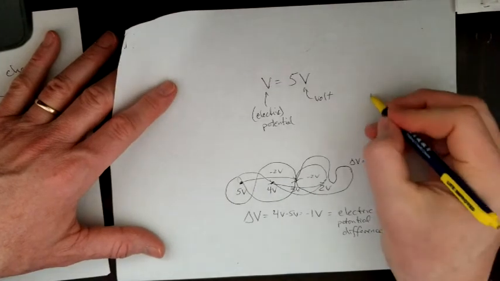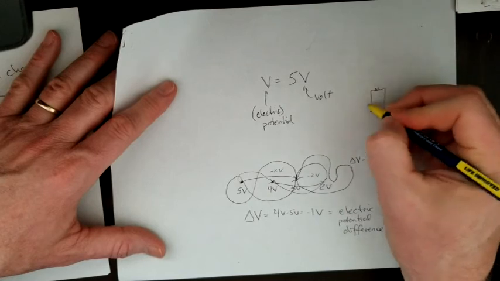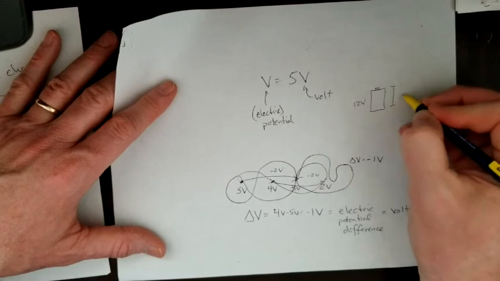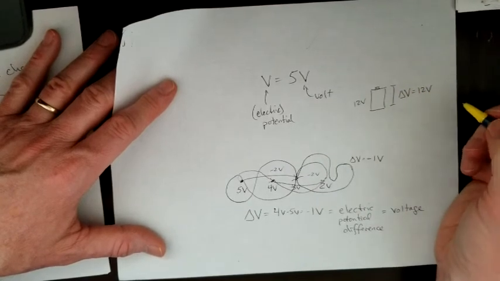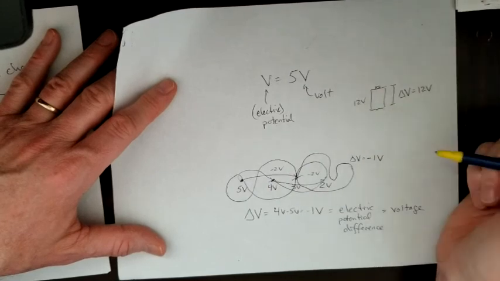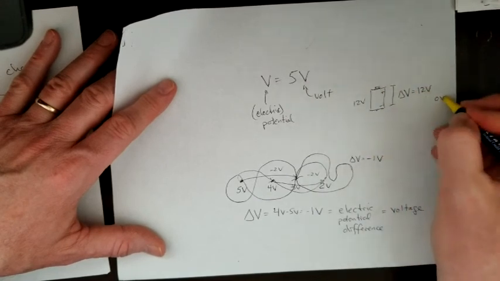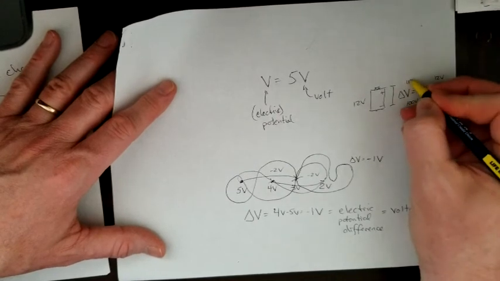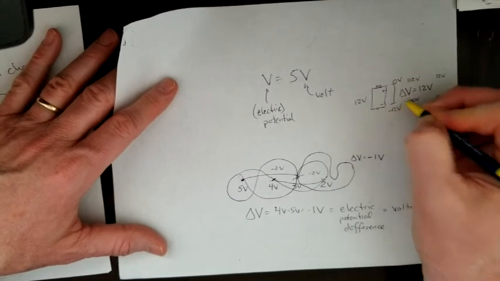So if I have a 12-volt battery here, say it's 12 volts, what I'm saying is that the potential difference between the two is 12 volts. I am not making a claim at what the potential is here or the potential here. All I know is that the difference is 12. So if this is the positive side and the negative side, if this is 0 volts, well, that's 12 volts. If this is 100 volts, that's 112 volts. If this is 0 volts up here, this would be negative 12 volts down there.